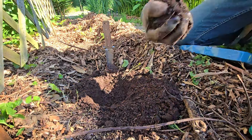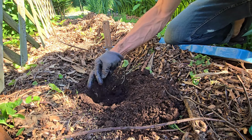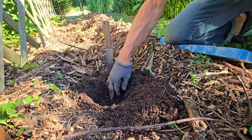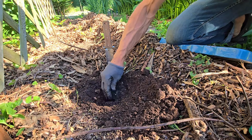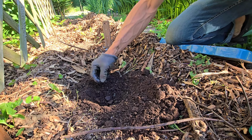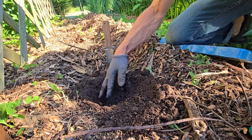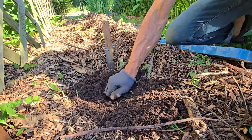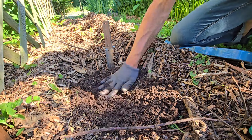Something like that. Now I'm just going to take a little bit of this garden soil mix out of a bag that I bought at the store, and I'm just going to amend the hole a little bit. This is going to add a little bit of fertilizer to the hole, and it's also just going to be a nicer medium to hold some moisture close to the small plant. We want to get any bits of wood out of there. Those are just nitrogen stealers. And we want to crumble everything up real small. Pull any weeds out that are close by.